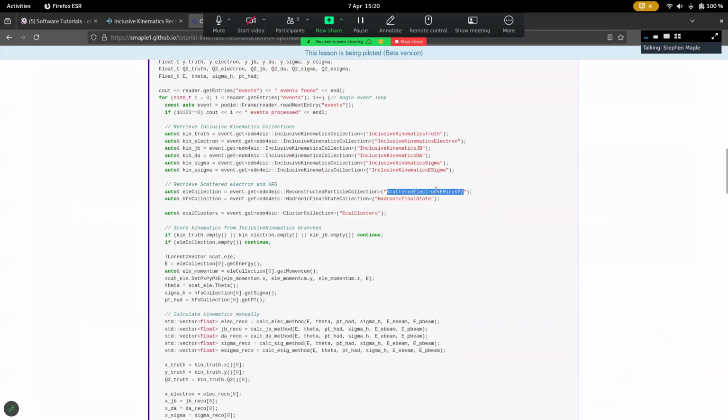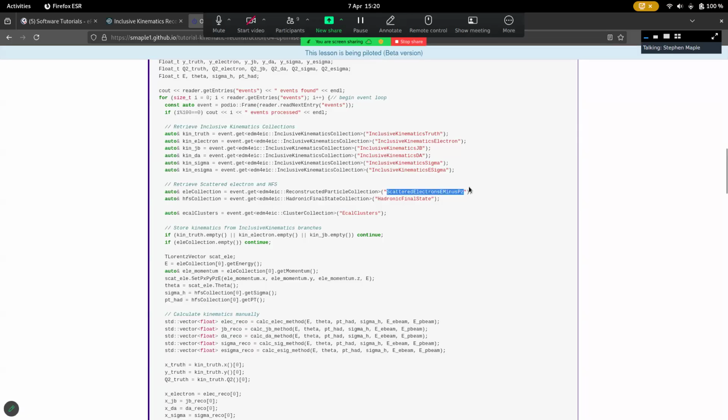And this branch is what contains the outputs of our current simplistic electron finder. So this is the thing that we can say is kind of realistic electron ID, instead of using truth information to match a reconstructed particle to what we expect to be the scattered electron.